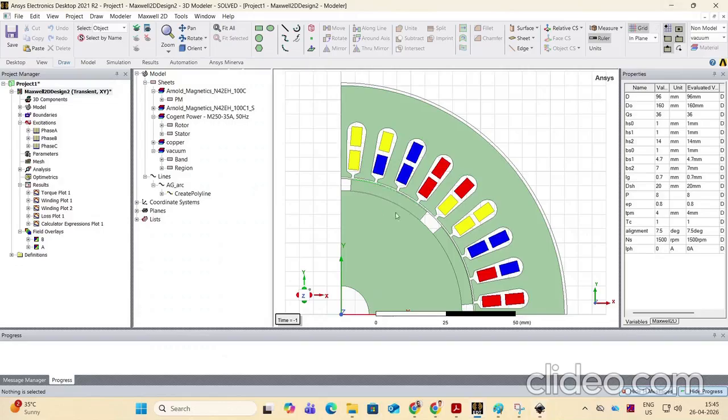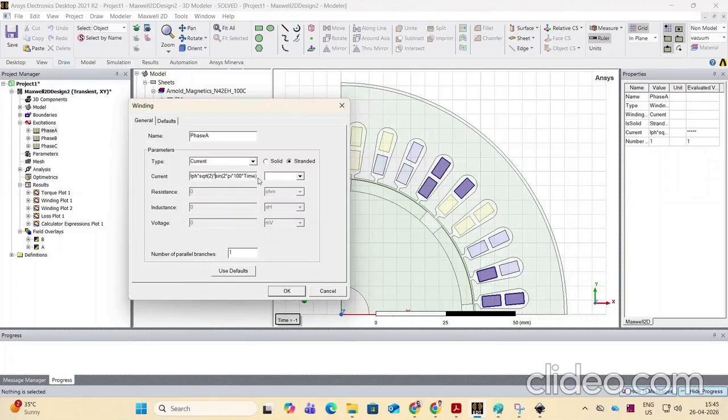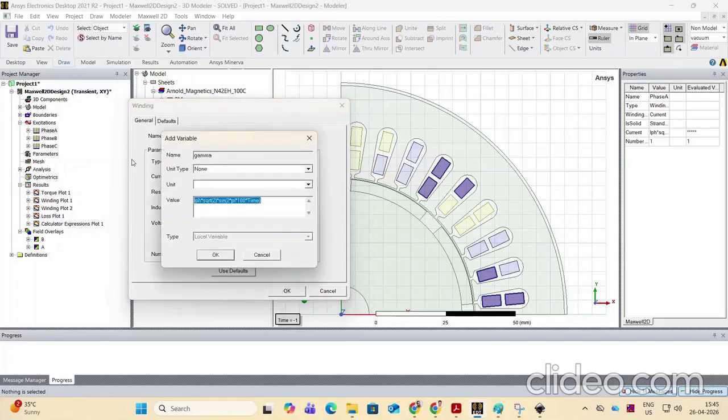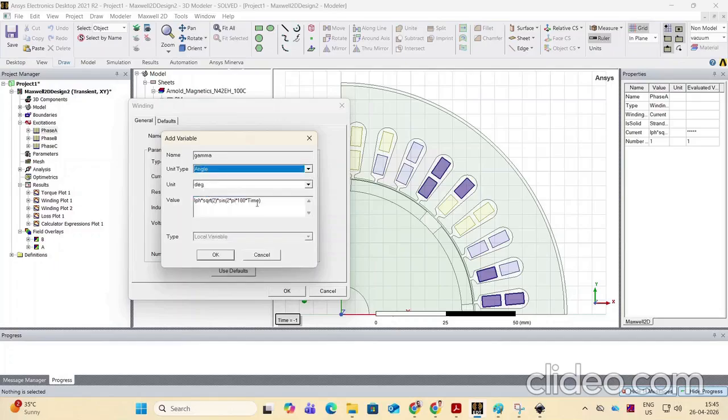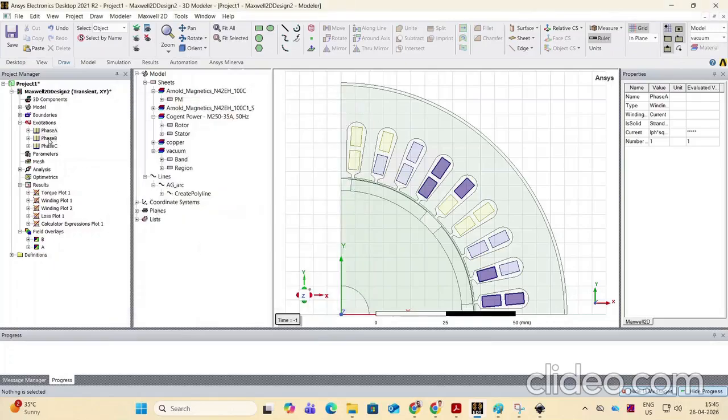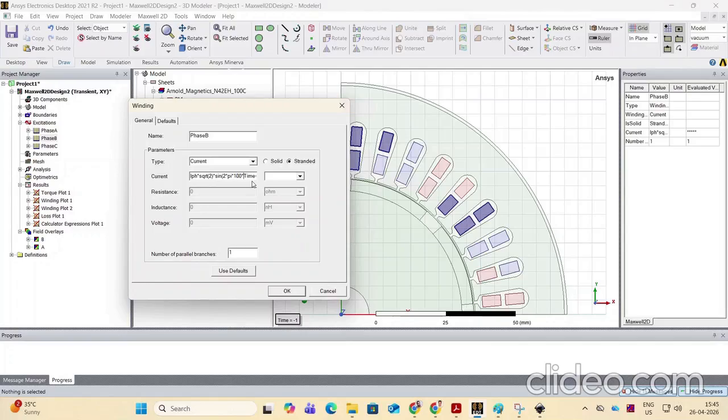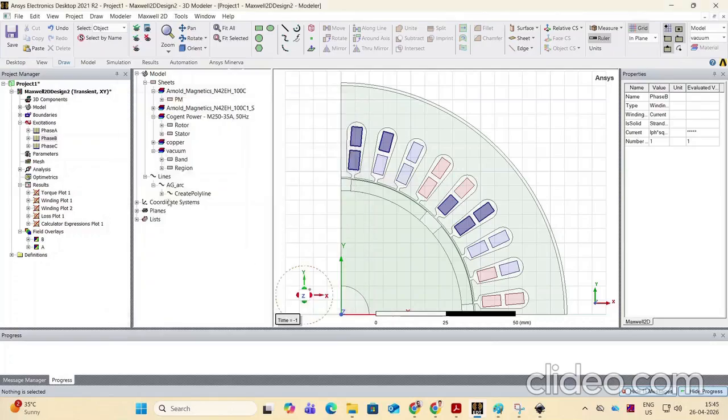To determine that, you can do one thing. For each phase, you can add one angle plus gamma. Now we have to define what is gamma. Unit type angle, and unit is degree, it is fine. First make it 0. Phase B here also plus gamma.